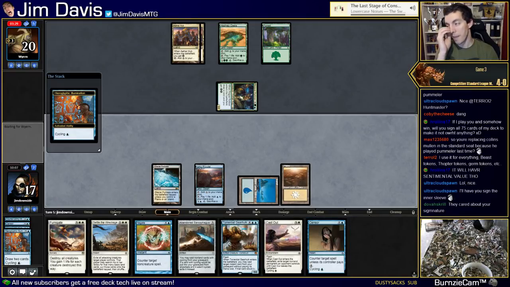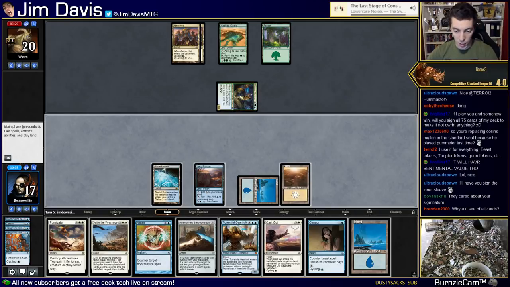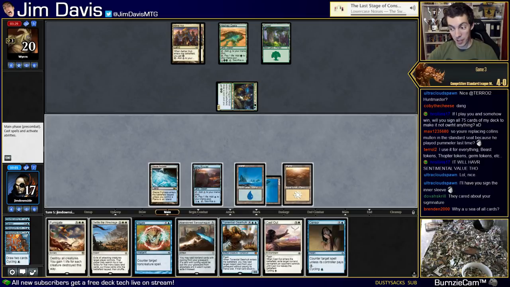No, obviously I'm being facetious. You know, it's what they wanted to do and it made them happy. And I'm more than happy to sign stuff, but you know, Underground Sea is like a lot of money.